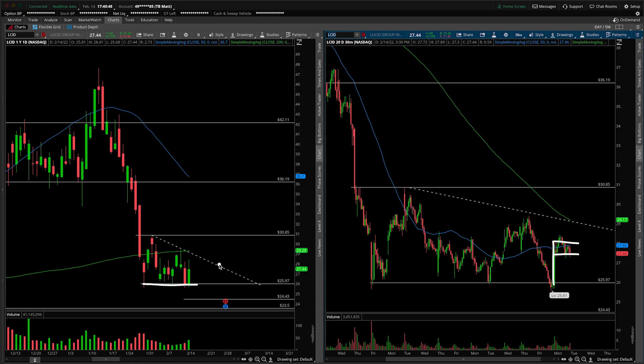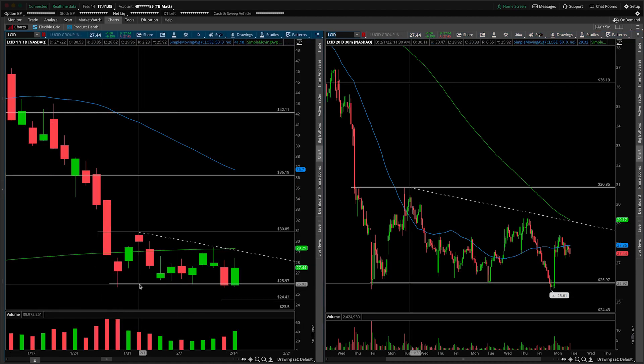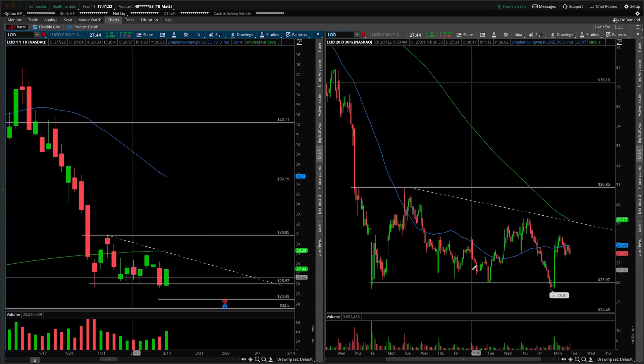Back up in over 26. It did not look like it wanted to be bullish, but it's still well within the pennant range, and we do technically still have a lower high that could be produced at the resistance trend line. So I'm not writing off the possibility that this bear flag can continue to play out. But today's sign of strength was fairly convincing — a little bit of an increase in volume, and we have a similar size body candle to what we had just the other day on this breakdown. So to me it's more neutral to be quite frank with you. I don't want to carry too much of a bias into the upcoming session — it was looking bearish, now we're feeling a little bit more neutral in the choppy part of the bear flag pennant.